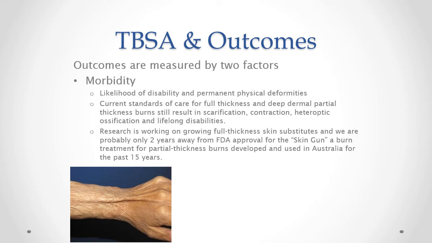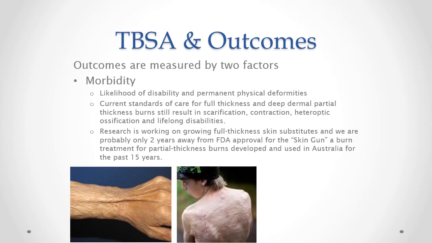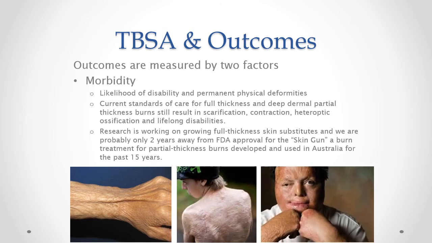So this is basically what I'm talking about when we talk about morbidity. Again, that skin mesh, you can kind of see that fishnet pattern and the contraction and scarification. This is a back with lots of keloid plus the skin mesh patterning. This gentleman was one of the gentlemen that was in the Rhode Island nightclub fire. He does a lot of speaking, inspirational speaking at places like Burn Congress, which is where all of our burn survivors sort of collect.